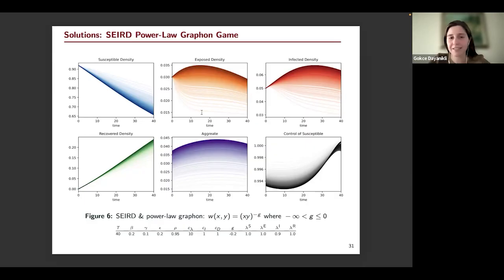So what's going to happen is that in these plots, if the person has a higher index, they are a darker color. So we see that the aggregate for the higher index is indeed higher because they are connected to the people more, which means that they are at higher risk to get infected. Therefore, they are decreasing their control further, as you see in this darker black one. But this is still not helping them to offset this negative effect of the high aggregate. So at the end, they are having a higher probability of being exposed, higher probability of being infected.